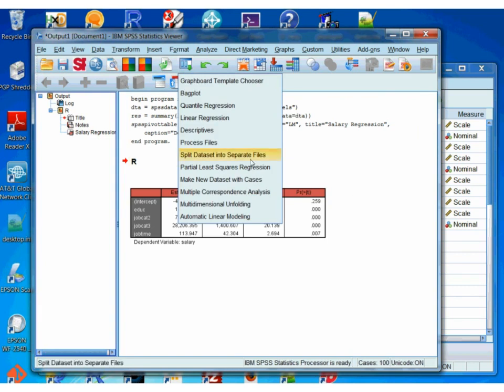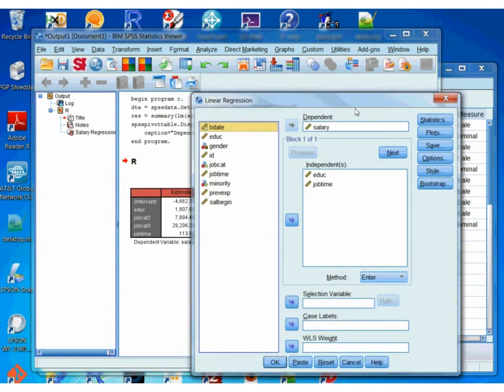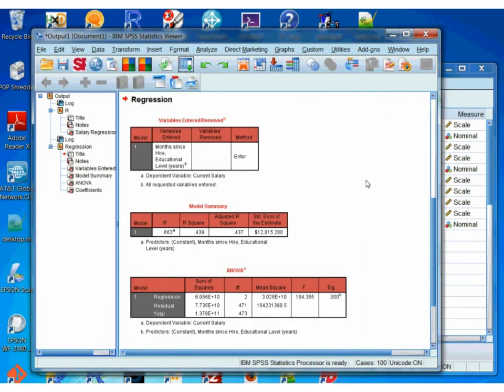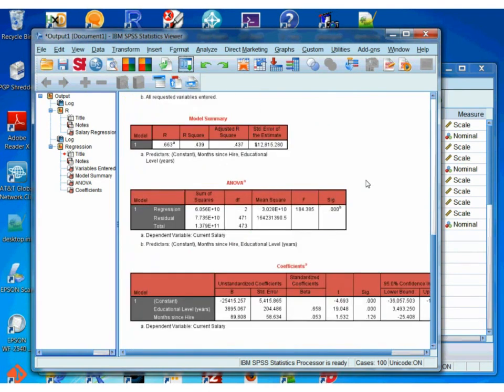Now, the next thing I want to show you is an example of a regression example. So first, I'm going to run a linear regression using the standard statistics interface. So I bring up the dialog box, or I could have been using the syntax, click the OK button, and there's my regression output. I get a set of tables, and I could have gotten some charts and so on, but I didn't ask for that.